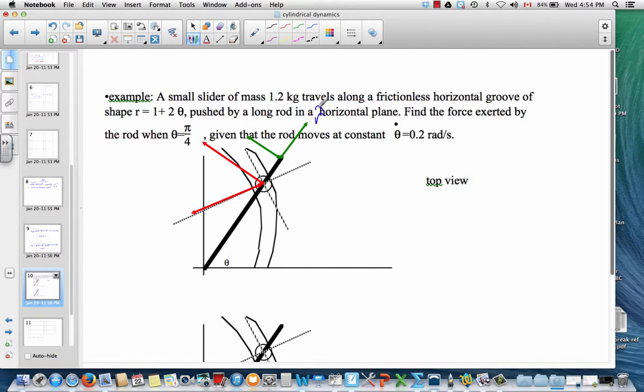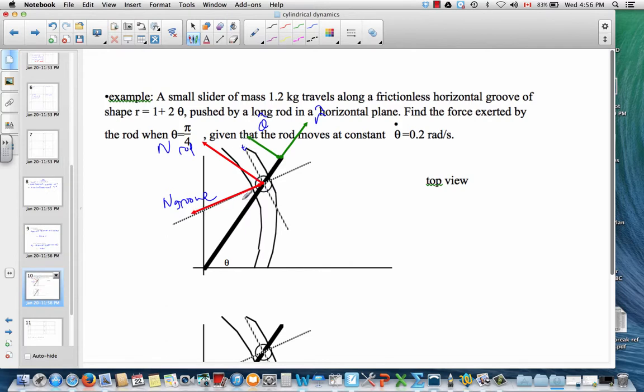There we go. So this is the radial direction, this is the theta direction. So we said this is the normal force from the slider, a rod. And then this is the normal force from the track here, which is a groove. Okay, so now, once again, we see this is just in the theta direction, so that's pretty easy. But over here, the particle's moving this way, so this is the tangential direction.